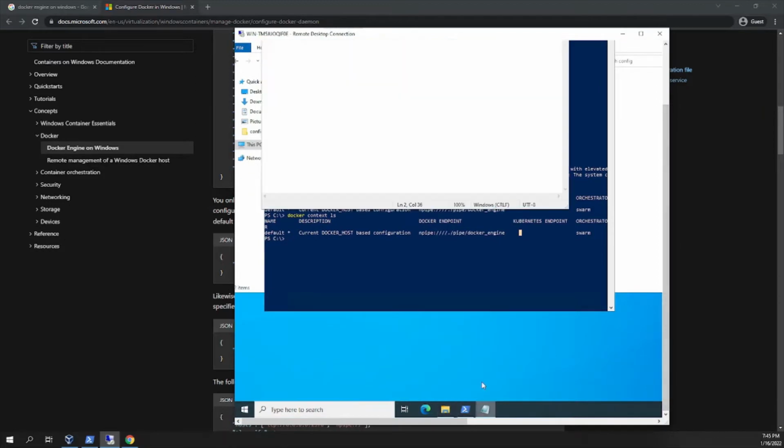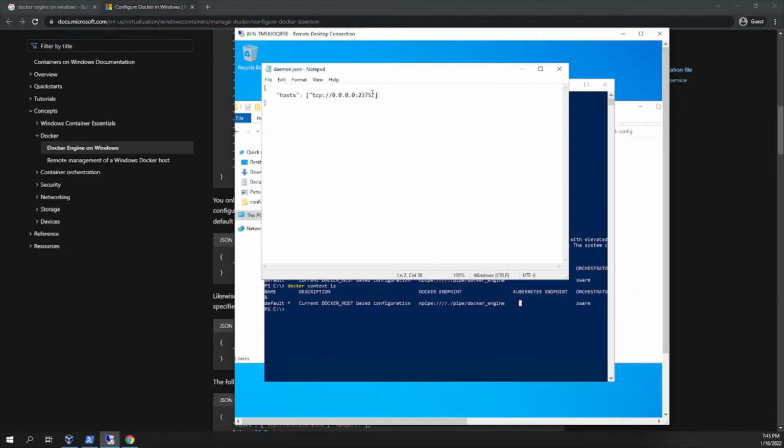So I'll also specify the named pipe here. I'll put a comma here. So it's an array. I'll put a comma here, and I'll specify another configuration, which is npipe, and then slash slash. So now using this configuration, Docker will listen on the named pipe as well as this 2375 TCP port.